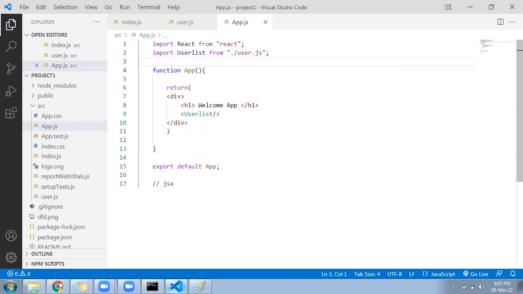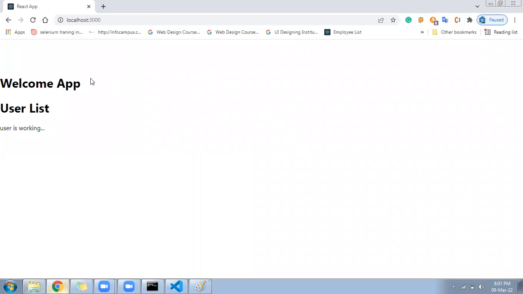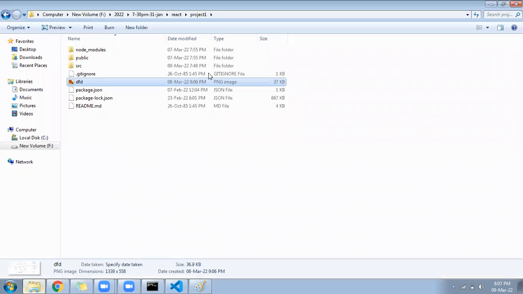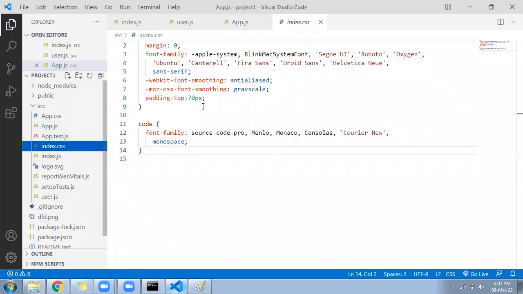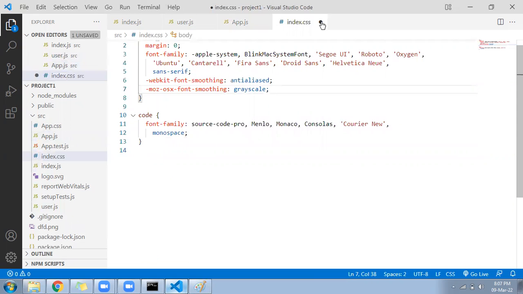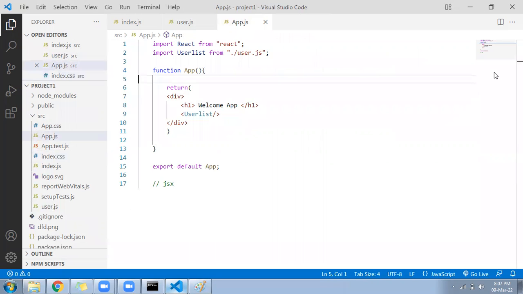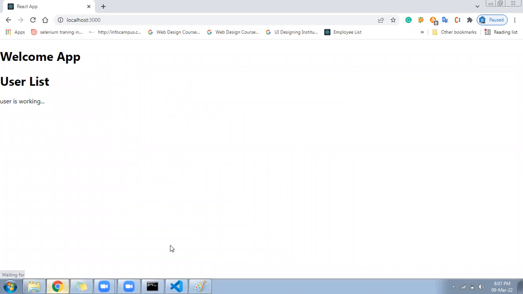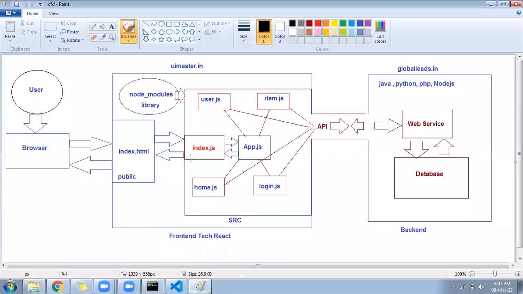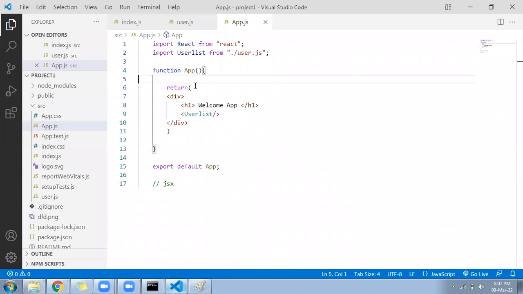Okay, let's go. So one component we created, and then run my CSS. The H1 is printing down. Let me check once. My CSS file was here only, index.css. I have given padding top 70 pixels. That is the problem. Okay, see, it's gone up. So hope it looks similar. Now see, if this structure is wrong, you are creating the file following the structure, right? If the structure is wrong, your browser will not work. It will not give the output.